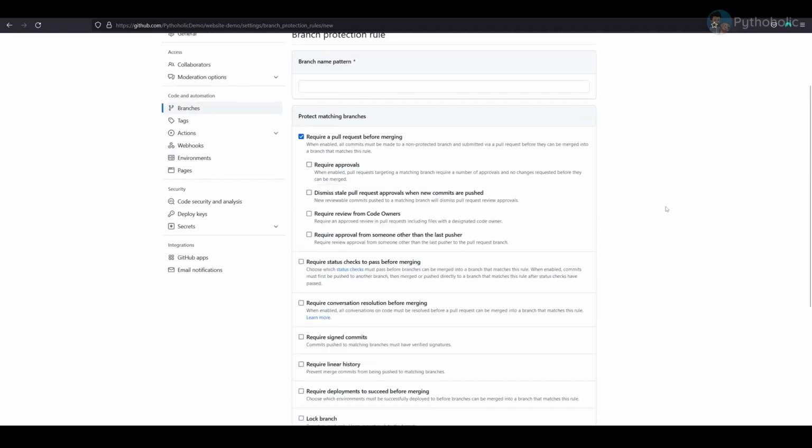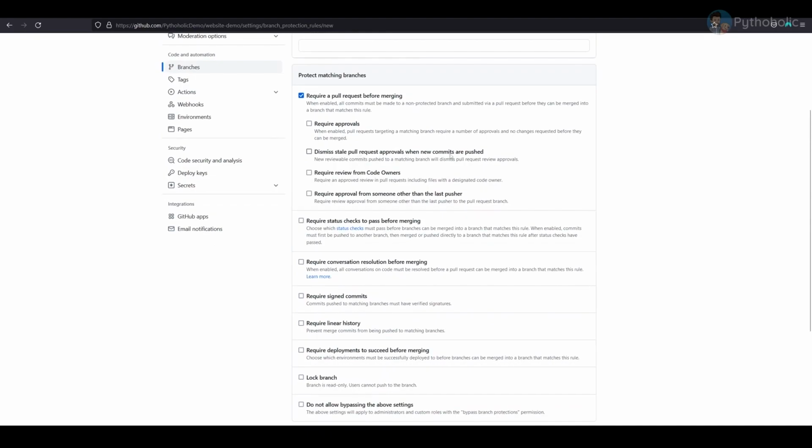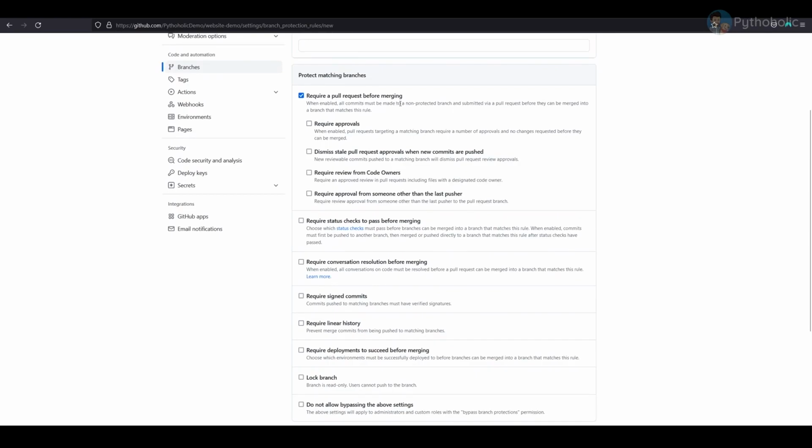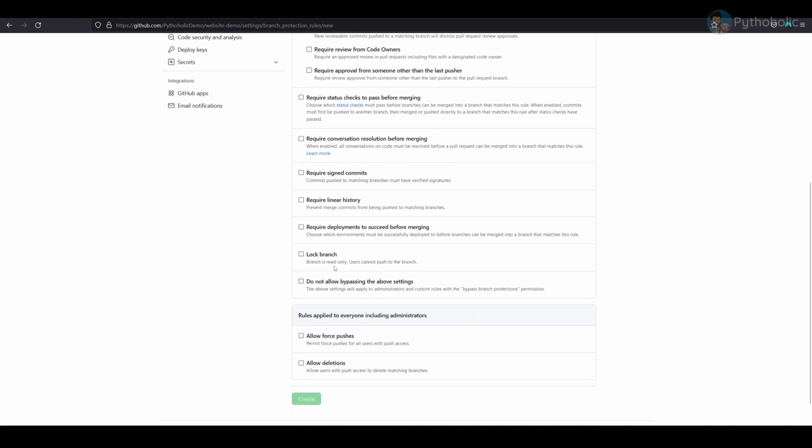I'll just uncheck this. Dismiss stale pull request approvals when new commits are pushed. These are something that are very requirement dependent. If you have that requirement, you can use them, but this is very important. Require a pull request before merging. And you can also lock the branch, which makes the branch read only. Users cannot push to this branch, so this can only be read.